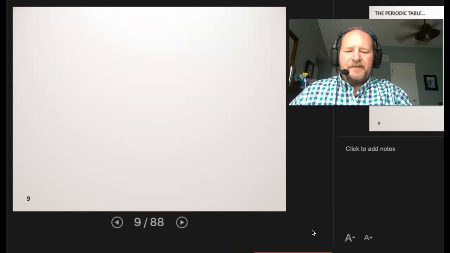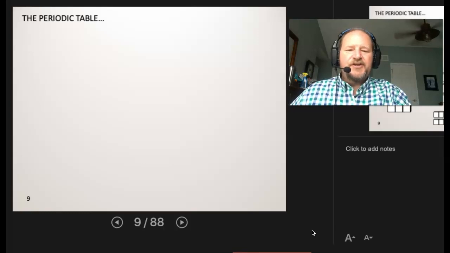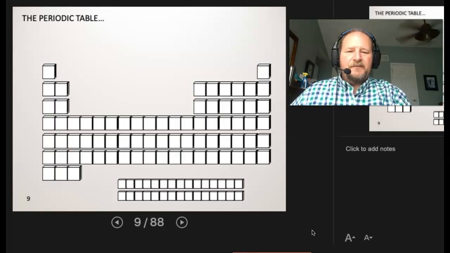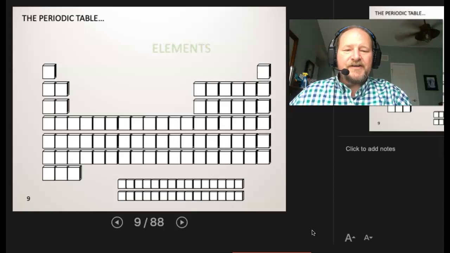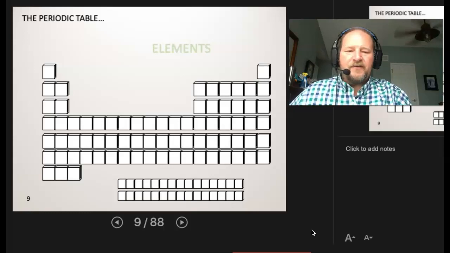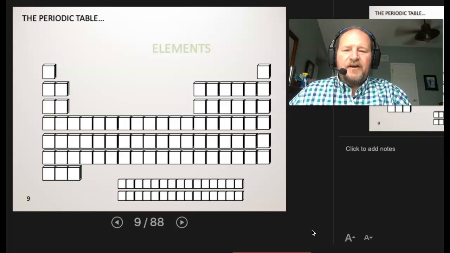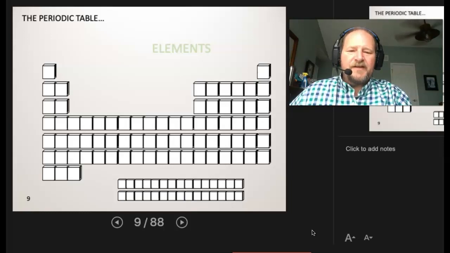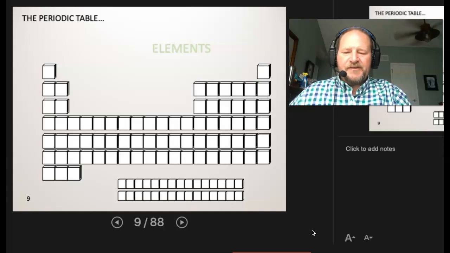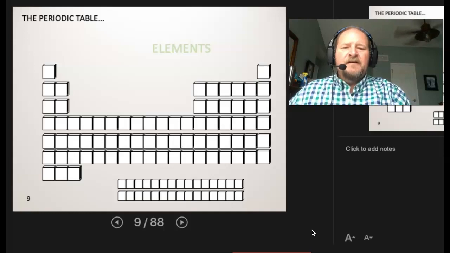So as we look at the periodic table, what is it I do need you to know about it? Well, number one, it is all pure elements. So in order to get on the table, it has to be agreed upon by a bunch of chemists on which ones will be real elements, and there's a set of rules and a whole bunch of stuff that in this course we really don't care about.